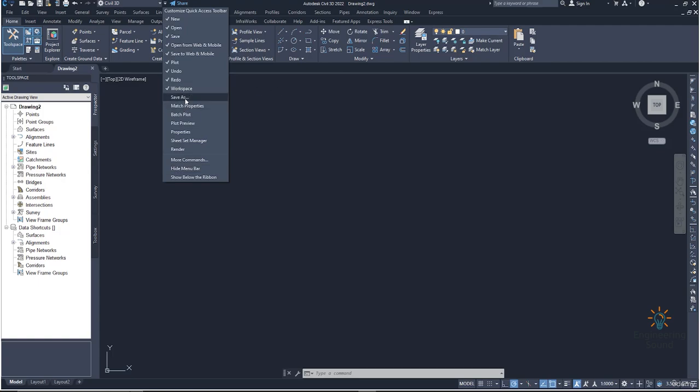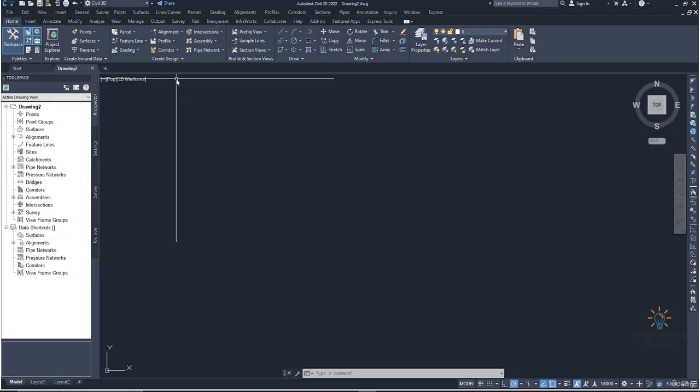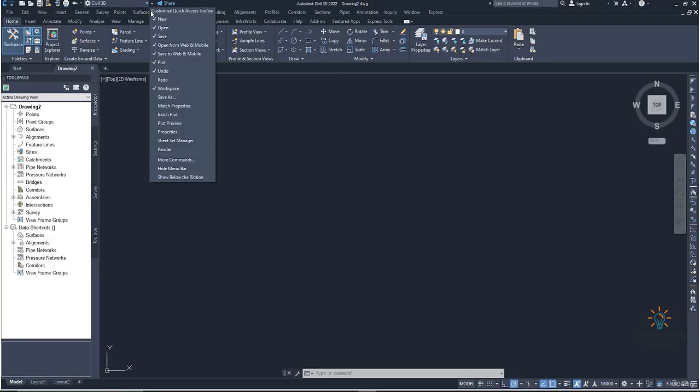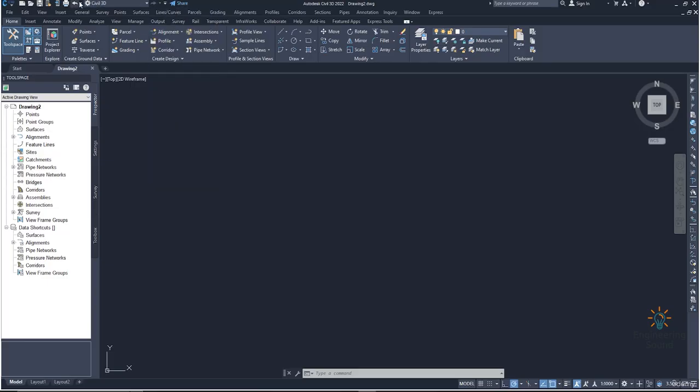And if you want to use anything here, you can turn off any option from here: New, Open, Save, and Open Mobile Web is this one. This all option is okay. If you want to click, it will disappear. If you want to show it again, it will show here, easily.